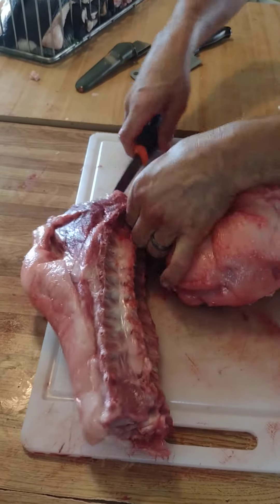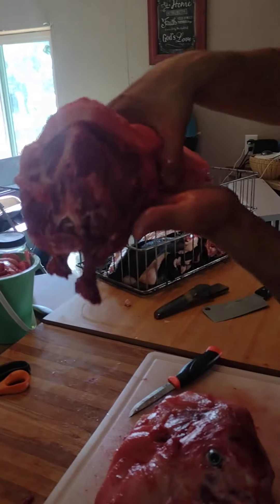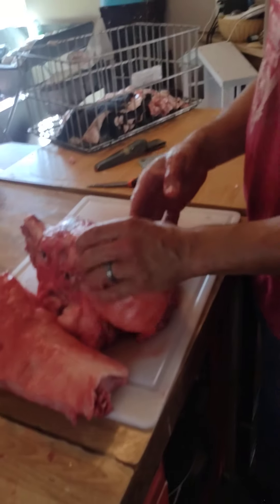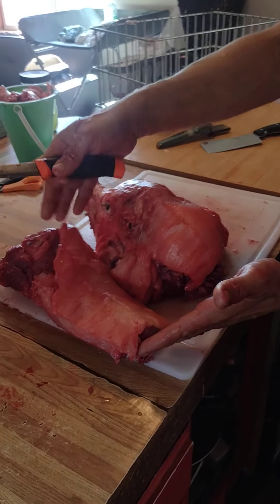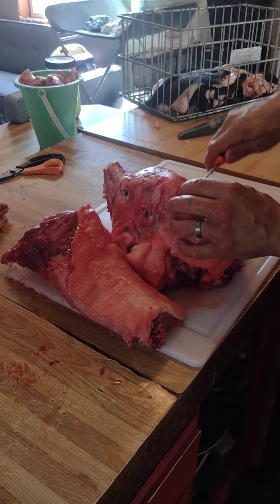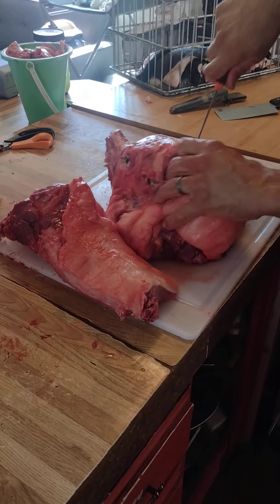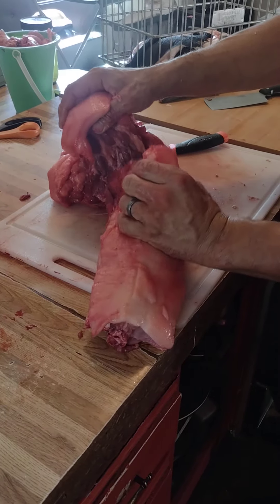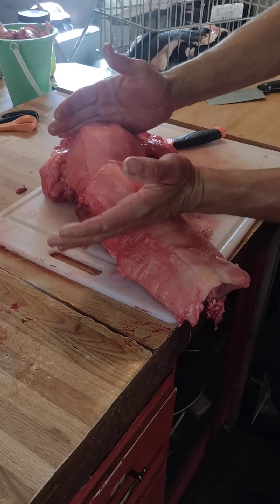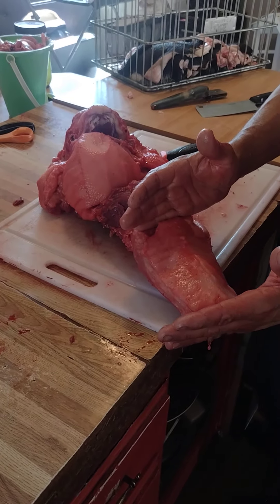A lot of little bones in that section. So I've got this — this will be two separate pieces. The way I cut this up, you can do it a little bit different. Instead of starting the back section — top of the back — and cutting it off there, I can start by carving it right from the head. If I do that, I can actually make this whole neck portion up here, which is usually the most heavily marbled, tender, most meat, its own cut — and then this section here would be a less marbled cut.